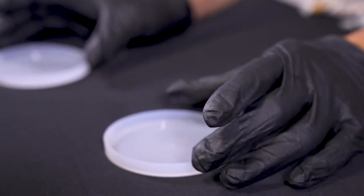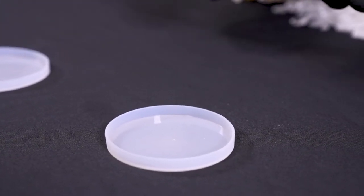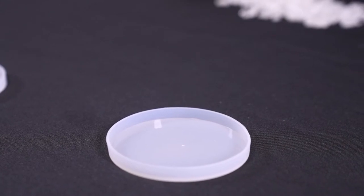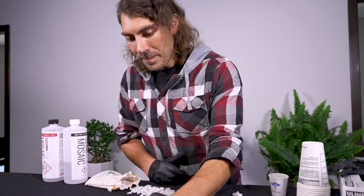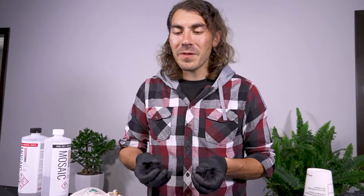Alright, so I have these molds. You always want to look for silicone molds. Once the epoxy cures, it won't bond to the silicone, so you can just crack them out. Old sets are easy to find just about anywhere. So to start, I think I'm going to lay down a base coat, and then I'm going to place these stones in them, let that set up, and then I'm going to pour and fill the rest with clear. I like the depth and clarity the epoxy has — looking through it, I'm going to give it that river rock look. The wet stones at the bottom of the river.